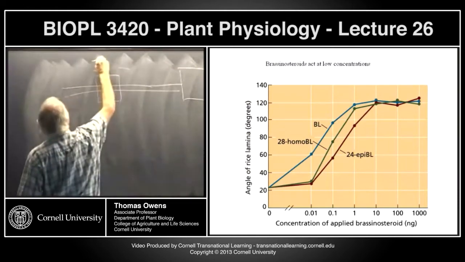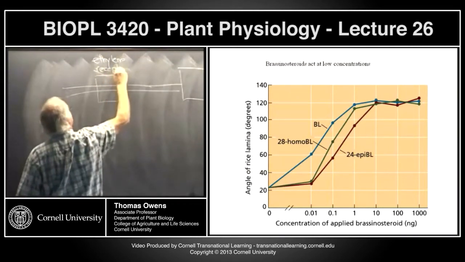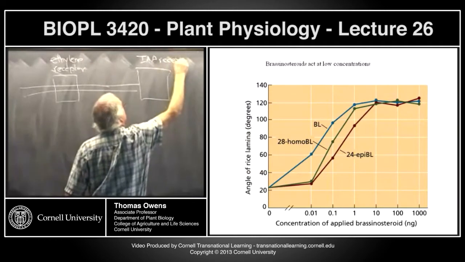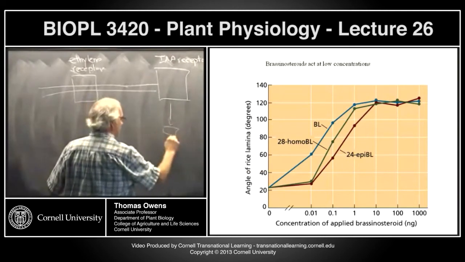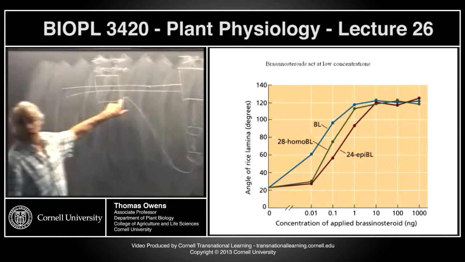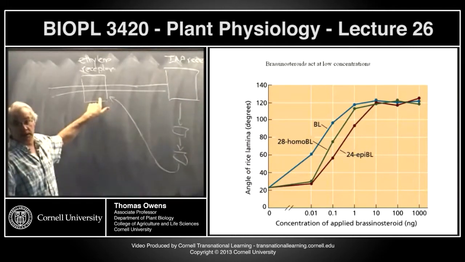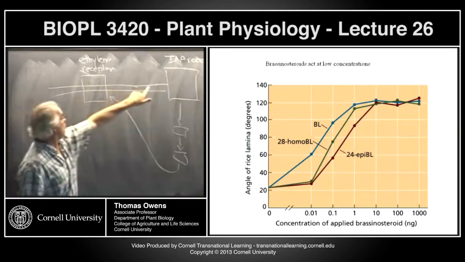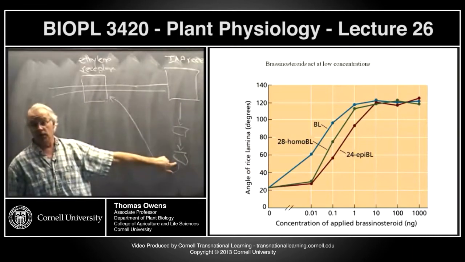Let's make a model. Here's the ethylene receptor. And here's the auxin receptor. So there's some sort of auxin signal transduction pathway that's got a bunch of different steps in it. We won't define what those steps are. But one of those steps then comes back, not the auxin itself, but something from the auxin signal transduction pathway comes back and interacts with the ethylene receptor to change the binding affinity of ethylene at the receptor. Okay, so it's not auxin and ethylene interacting at the same molecule. It's some downstream component of the auxin signal transduction pathway.